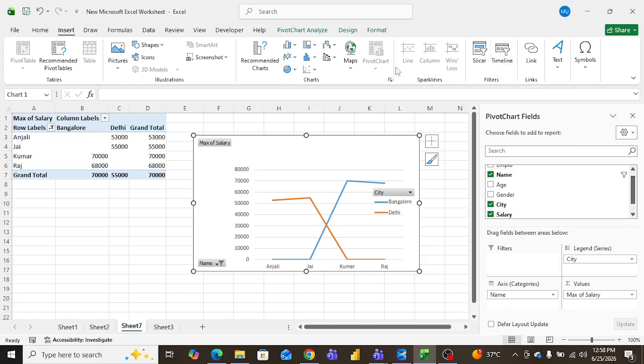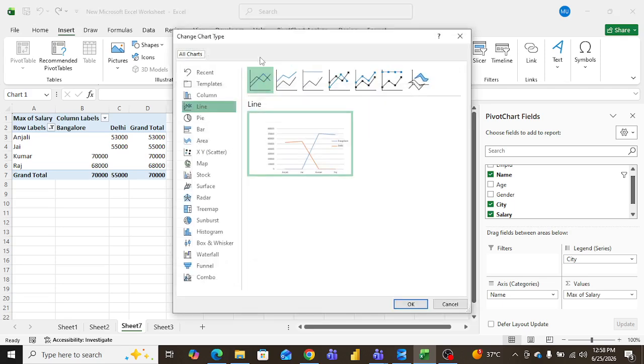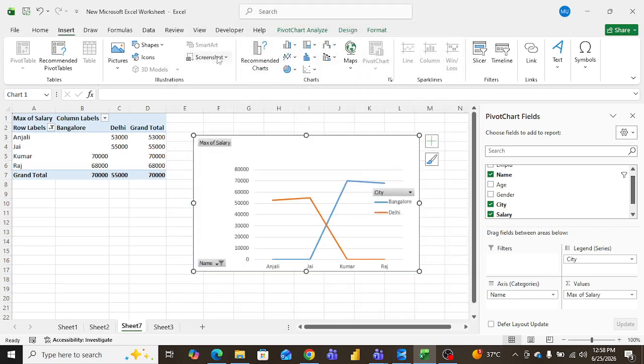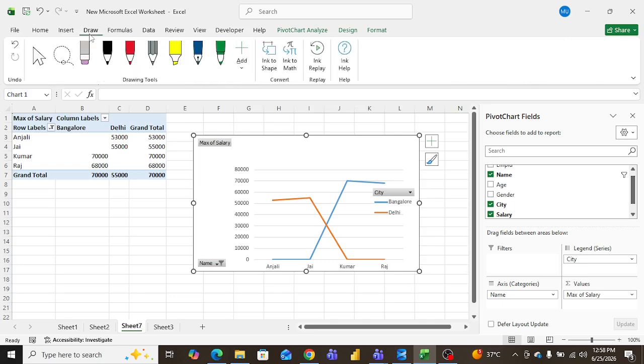Okay, fine. And this is the recommended chart. If you have a confusion, you can use this, and it will give you some recommended charts. You can select accordingly, and you can screenshot. I will not explain this. Now this is the draw option. I will tell you on Monday. We don't use it mostly, 99% we don't. If you want to make a specific presentation, or draw anything, then you can use this. But I will teach you also.